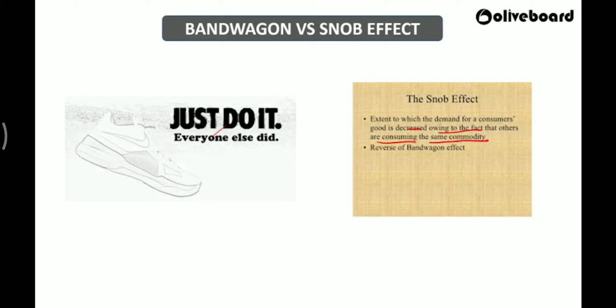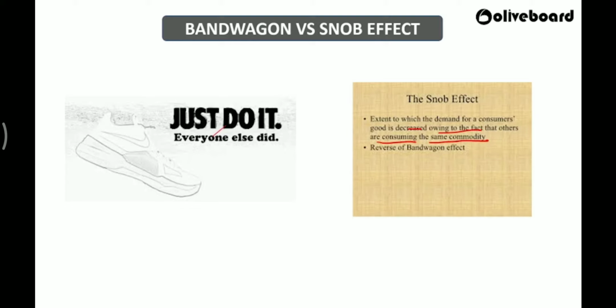No, no, no, it is very common. Everybody is having it, I will not buy this. There are that type of preferences also. People will prefer it only if it is unique. Only if the product is unique. Nobody should have it, only I should have it. It should not be common. I don't like common things. Many of us friends will be like that.